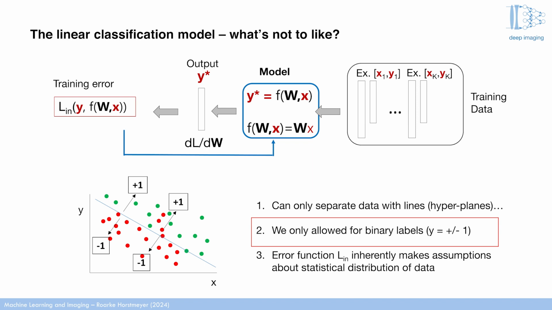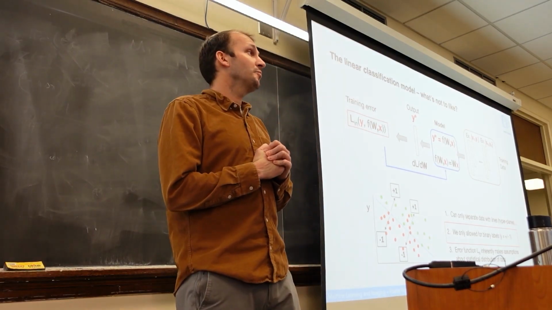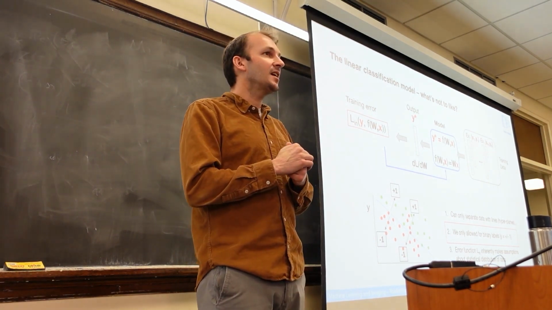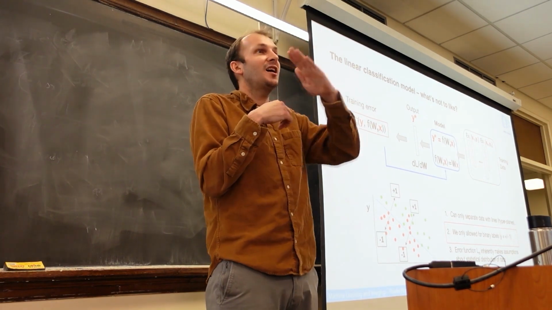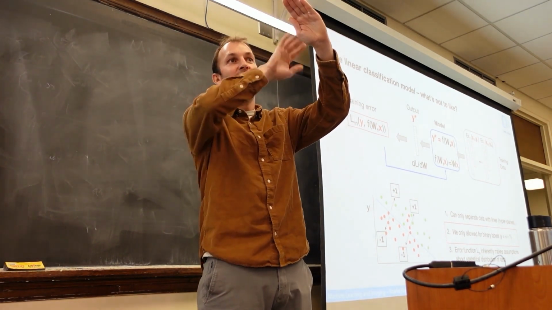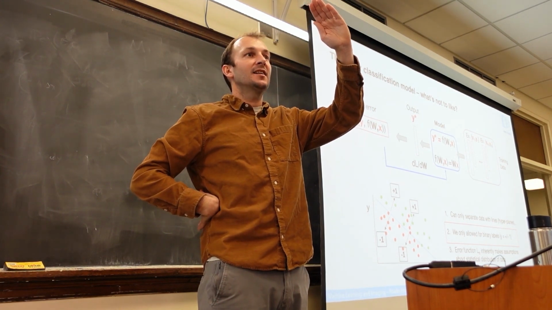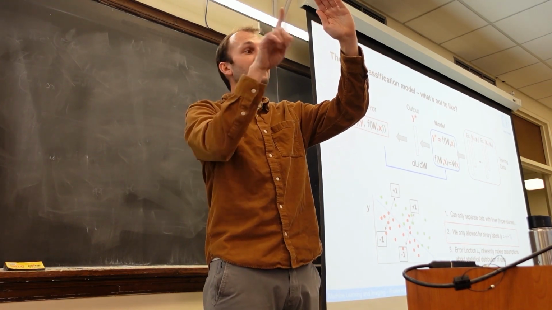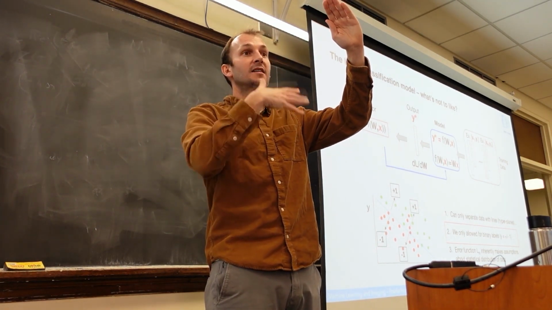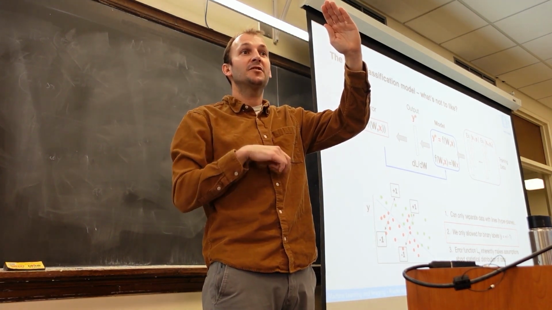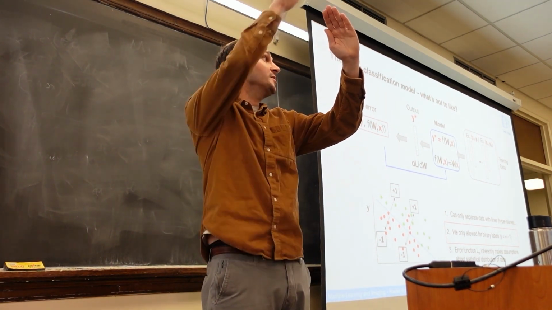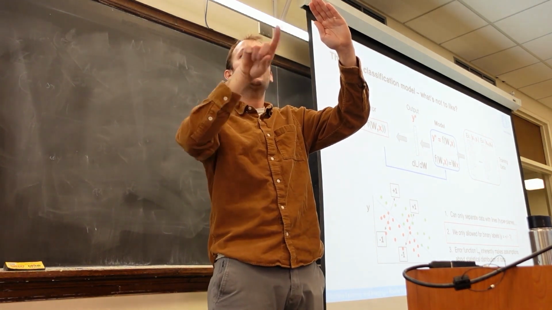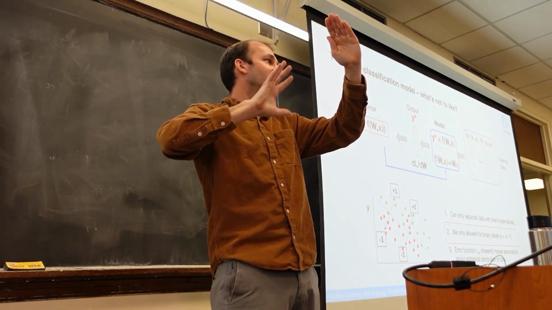Okay, so really what we want, before I get into this, I'll explain conceptually what that sign operator is doing. And you'll see this on your homework. You'll initialize your algorithm, and the computer will draw a line or a plane to separate these two categories of points. And then it'll say, how well did I do? And when you have this sign operator in there, any point on this side is going to be cast as a -1, let's say. If the true label is +1, and it should be on this side, then all of those points are going to be equally bad, right? Because they're all -1 and they all should be +1.